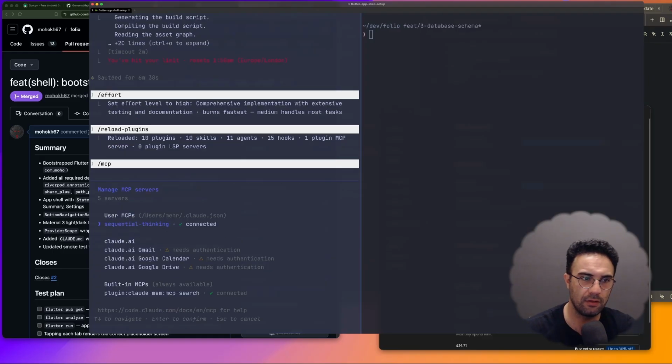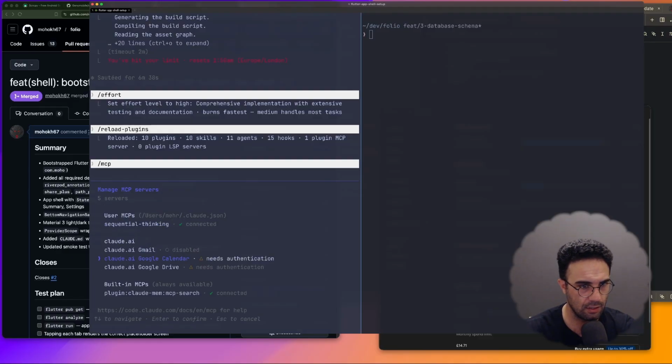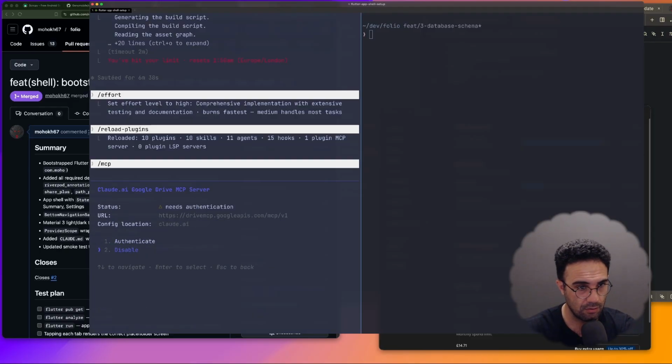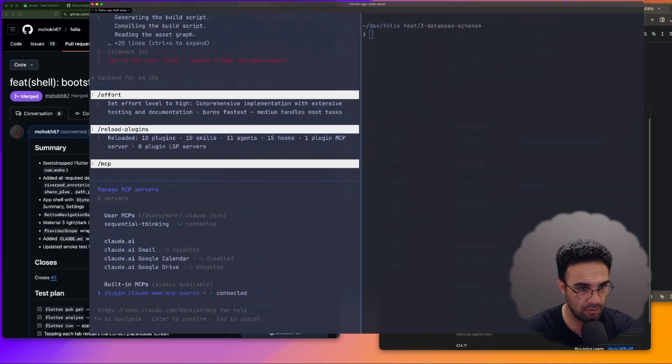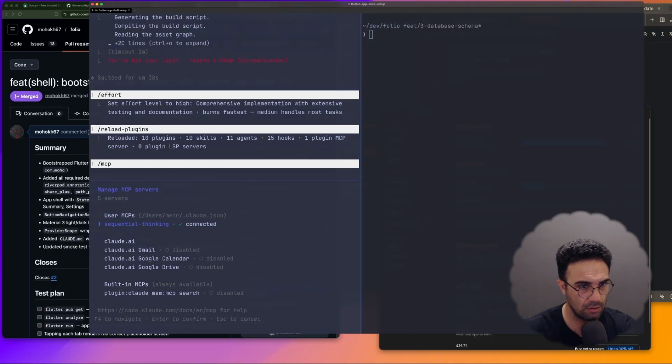I know it's a bit annoying that we couldn't even finish the second one. We will come back definitely, but I'm just very curious to know what is taking all and everything in the limit. So maybe that's a good debugging session, to be honest. So I don't want to use any Google related stuff. Never actually use it. I don't want this. I will disable this one.